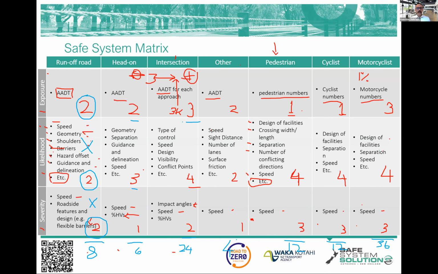So you can see immediately there how we're getting a picture of where our highest risks sit. It's going to be motorcyclists, and that's very common that they're the highest overall. And then intersections in this one popped out. So we'd be very interested in that intersection. So then if you want to, you can create a total score for the whole project by adding up across the bottom. You add up your scores and you get a final score out of 448.